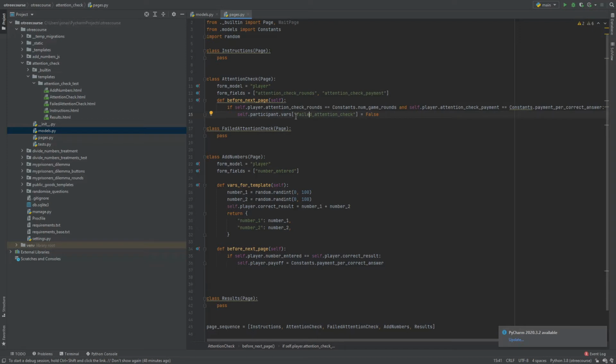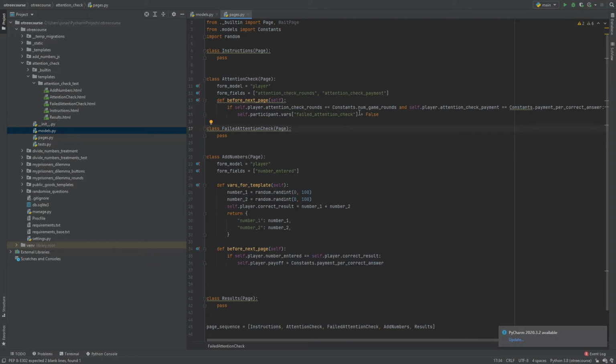so we can't see it in the results afterwards, but we can use it temporarily. And why we would want to use this is because, as you can see, this is participant, not player. If you remember how multiple rounds work in oTree, each player is specific to one round. So round 1 player is different from round 2 player, but the participant is constant. So if we have a game with 10 rounds, each round will have its separate player object, but only one participant. And because the attention check here can be passed in multiple rounds, subjects can try it and pass it in round 1, and if they don't manage it, they can pass it in round 2.